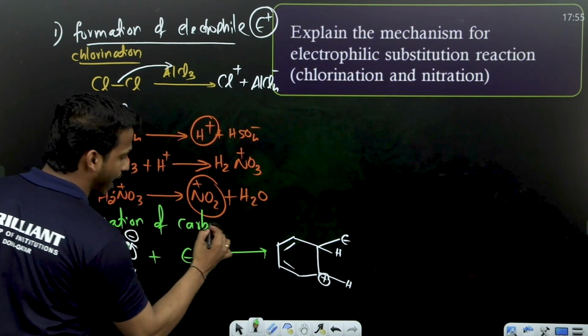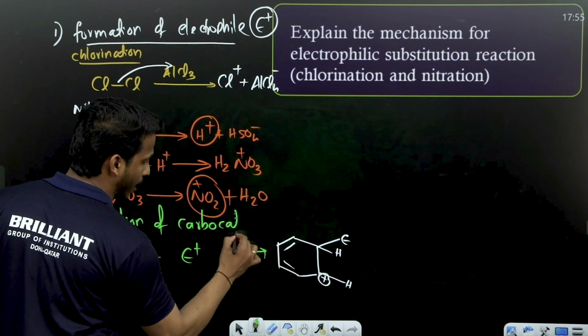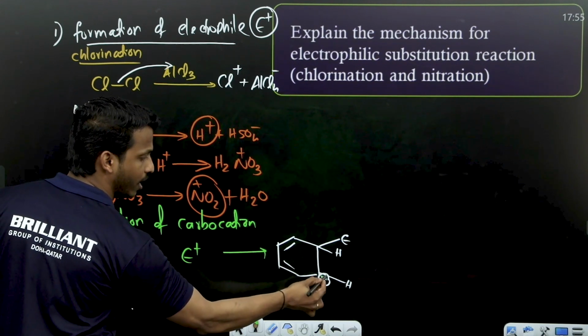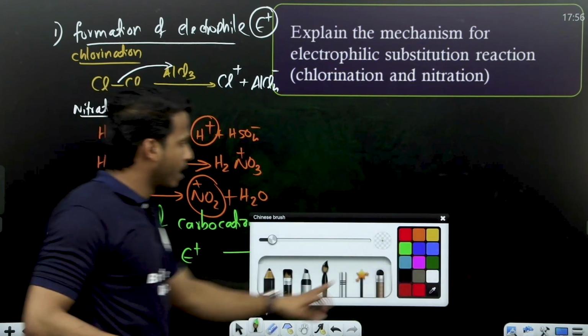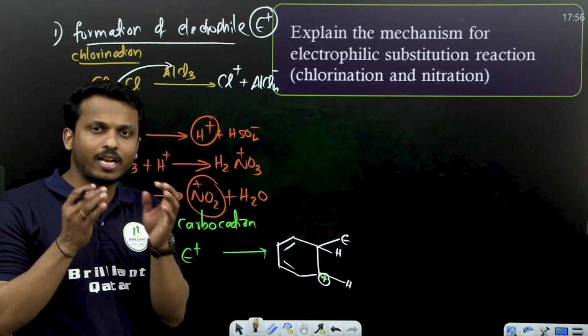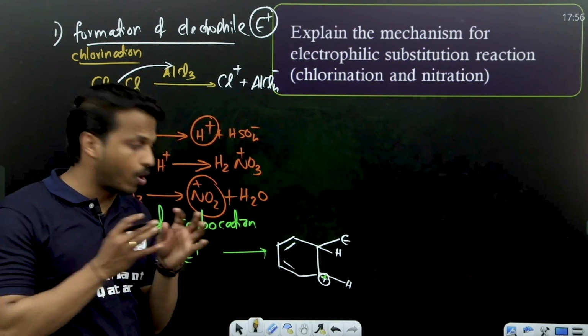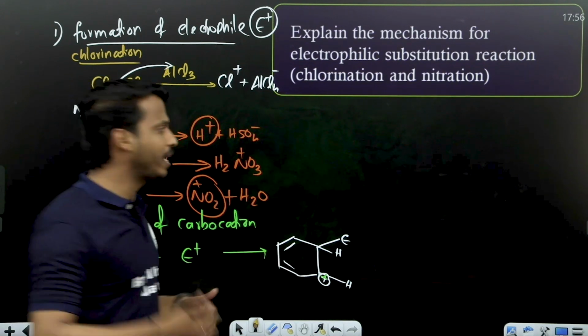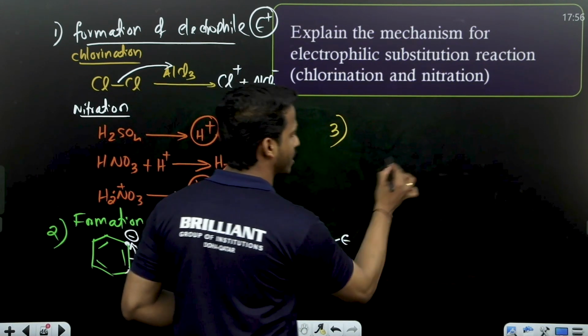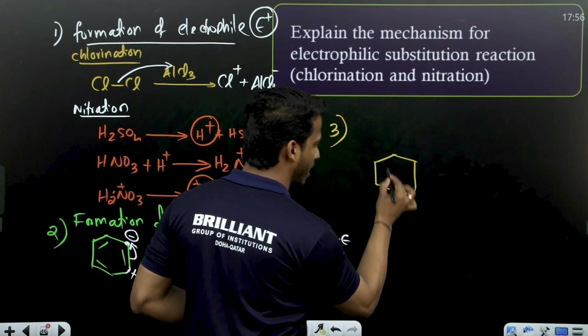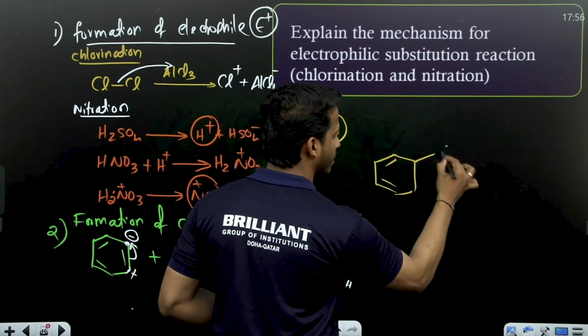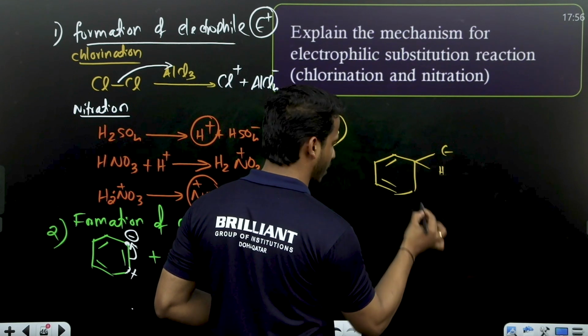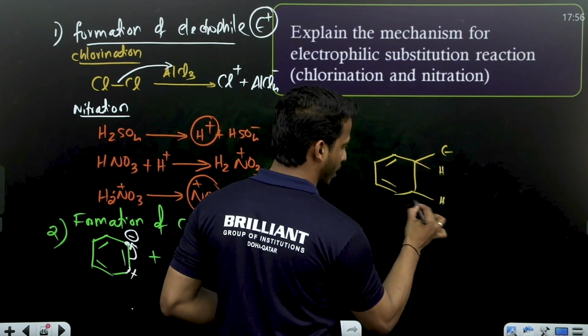Attack of electrophile and formation of carbocation. Are you getting a carbocation here? Yes. Okay. Now what is left? We need to get the electrophile on benzene. The electrophile has already come to benzene, but it's not benzene now, right? How do we get back to benzene? That's the third step. Let me write this compound once again. Okay, this is the one we have. There is an electrophile, there is an H, and there is also one H and a plus charge.